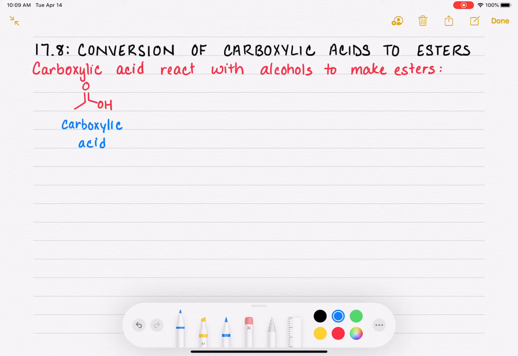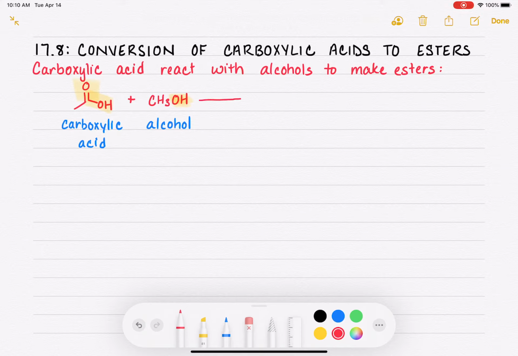And remember, the characteristic of the carboxylic acid is that it has this carbon-oxygen double bond with an OH group directly attached. So that's what is making it a carboxylic acid. And we react it with any alcohol. I'm just going to say CH3OH. So here is our alcohol. And the characteristic of the alcohol is just that it has an OH, and there isn't anything else along with it. It doesn't have a carbon-oxygen double bond along with it or something like that.